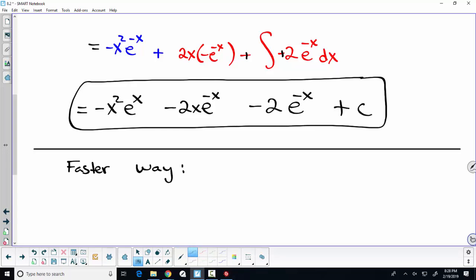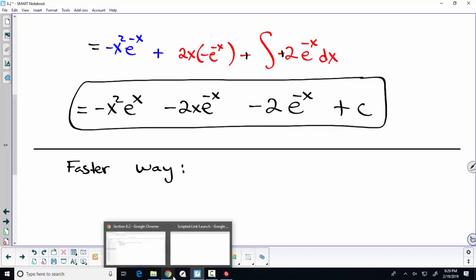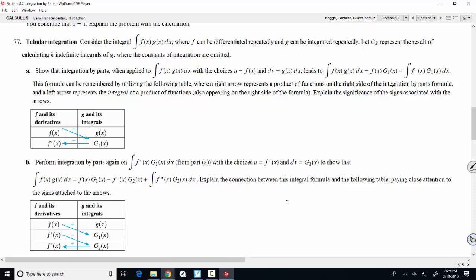Okay, so there's a faster way embedded in your exercises. This is another reason why looking at exercises can be beneficial, because oftentimes there's not enough time to talk about all the techniques, and they'll hide certain formulas or techniques in the exercise, usually without consequence, but I think this tabular integration does have a pretty huge consequence. It's mentioned as an exercise in this section, problem number 77.